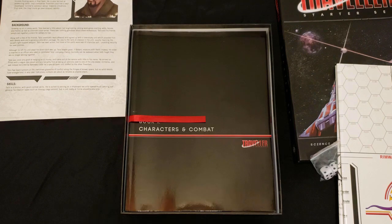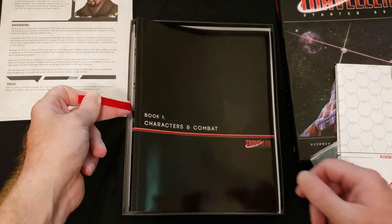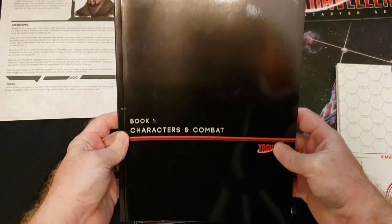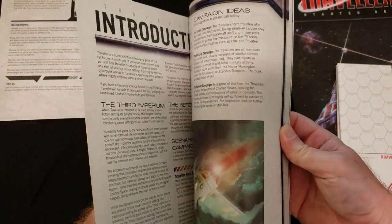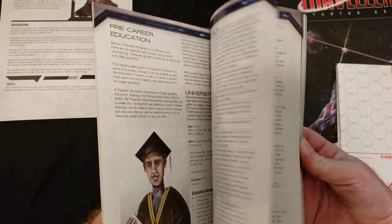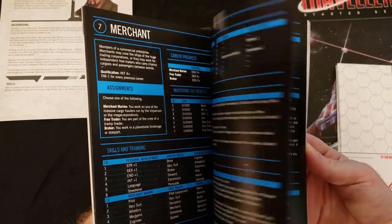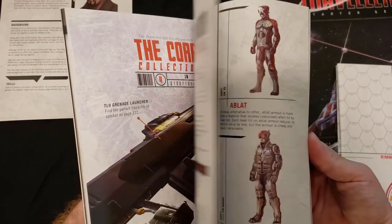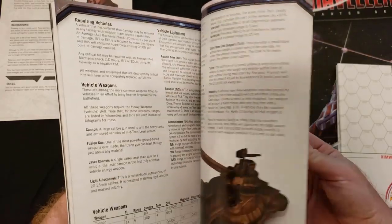Next we get to the actual rulebooks. The first thing I have to point out is this red ribbon — it lets you pull the books easily out of the box. This is a great little detail, and I wish more box sets did this. The first book is Characters and Combat, and the first thing you'll notice is that it isn't some cheap saddle-stapled quick-start book. This is a proper 127-page softbound book. Inside you'll find everything you need to build a Traveler character — full rules for creating stats, pre-career packages, and the full list of careers from the Traveler core book. We also get two playable races, the Aslan and the Vargar, full system rules, combat, 38 pages of character equipment covering weapons, armor, computers, cyber, and more, and a section on vehicles and vehicle rules. These aren't some shortened down version for the starter set — these are the full rules from the core book.